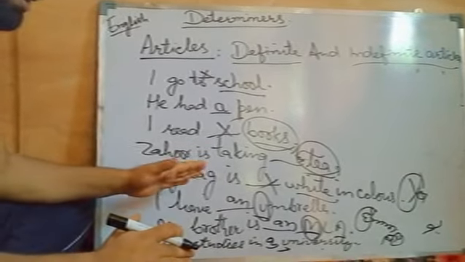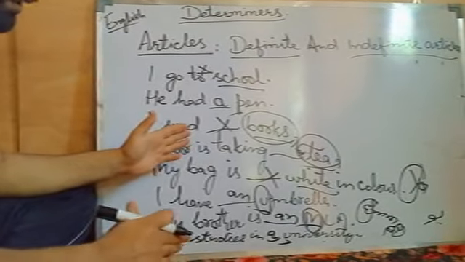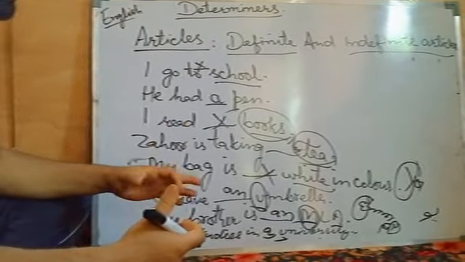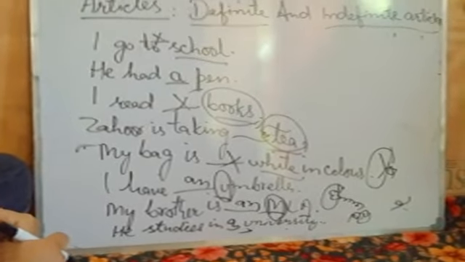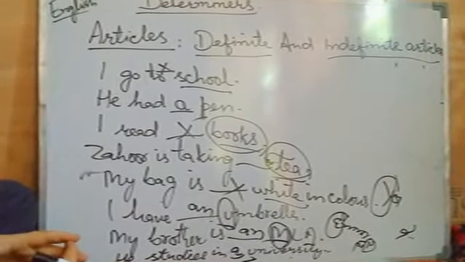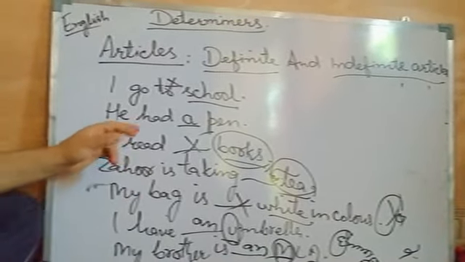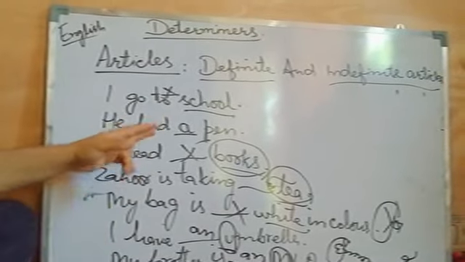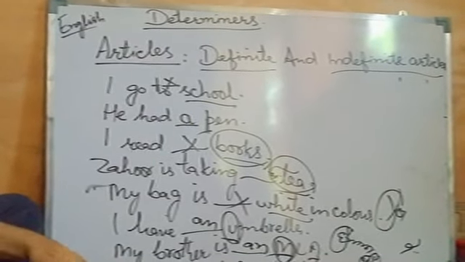So we need to learn phonetics. If we know what phonetics is and what the sounds of these phonemes are, how they sound, or if we can differentiate between these sounds, it will be very easy and very useful for us to use these articles, especially a and an, on the basis of consonant or vowel sounds. Thank you.